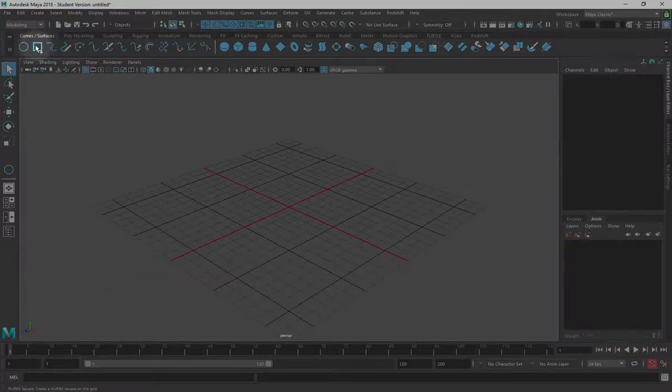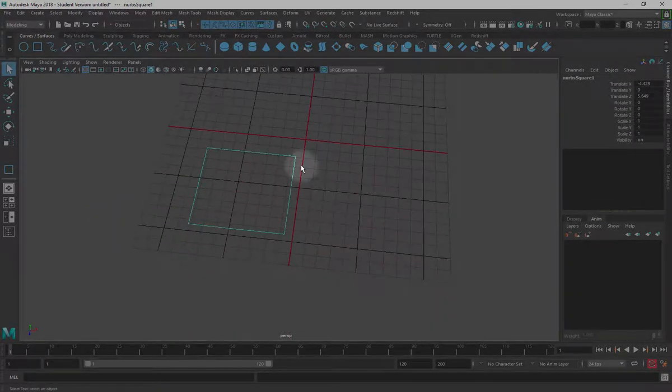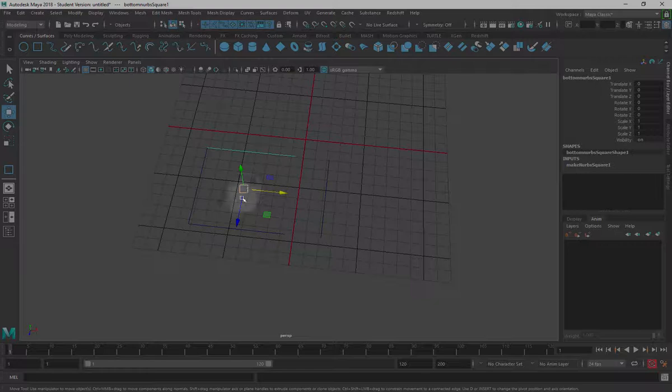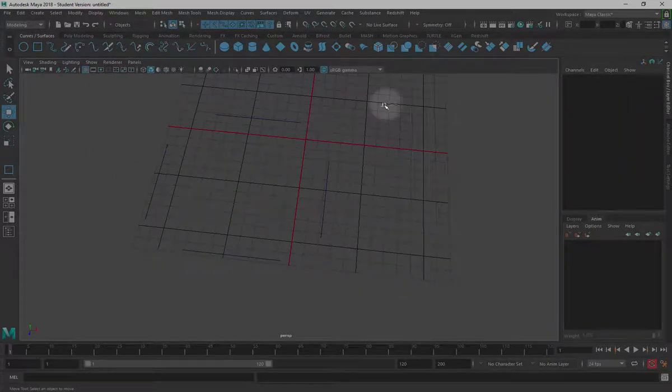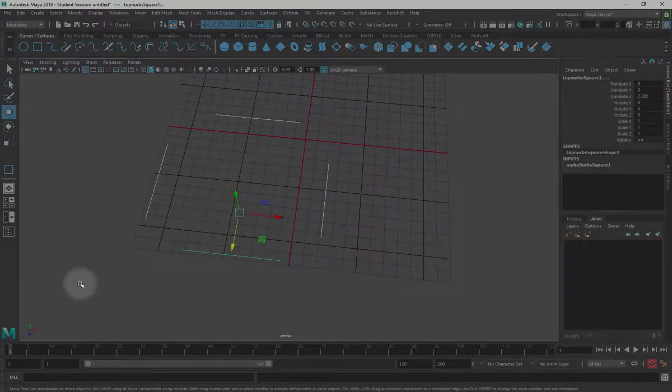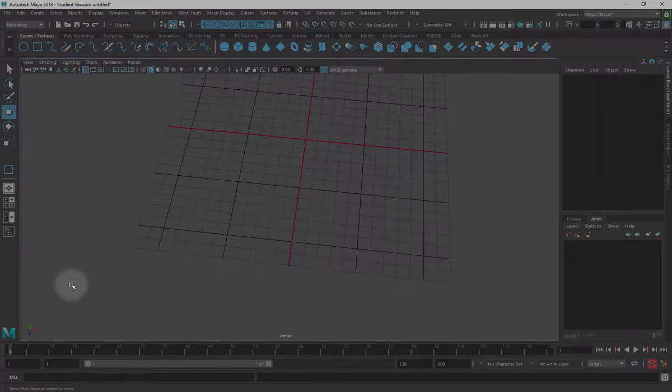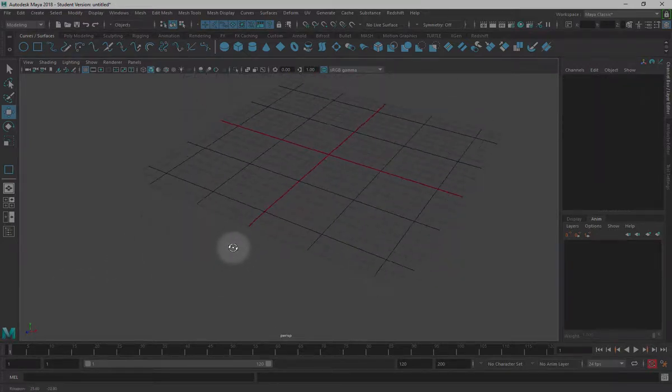The next one is a square curve, or NURB square. This one I don't really like, and the reason for that is it's actually not creating a closed object. What it's doing is creating four lines which are separated. So this thing will easily pull apart if you're not careful, and so I don't really like using the NURB squares. They're more trouble than they're worth, especially when you're just starting out.